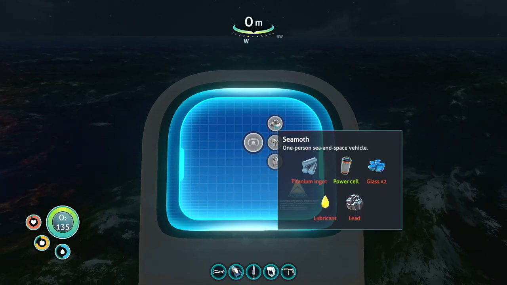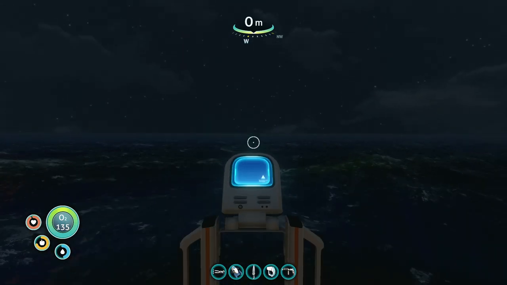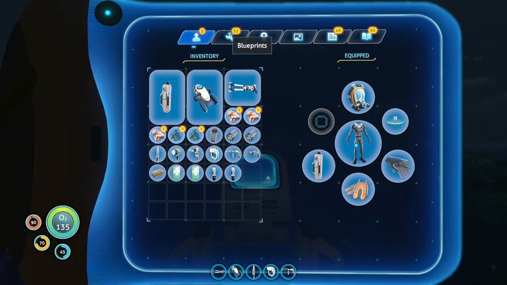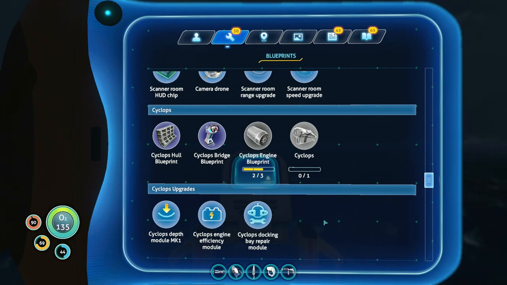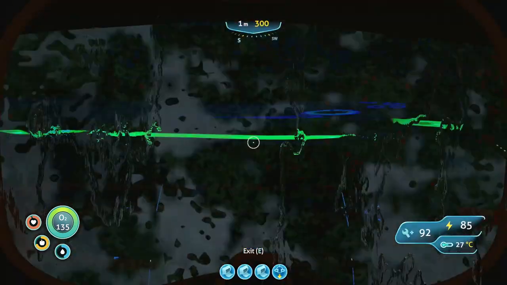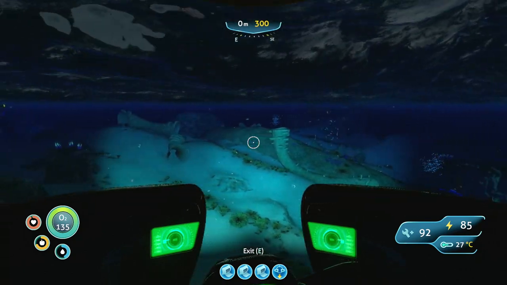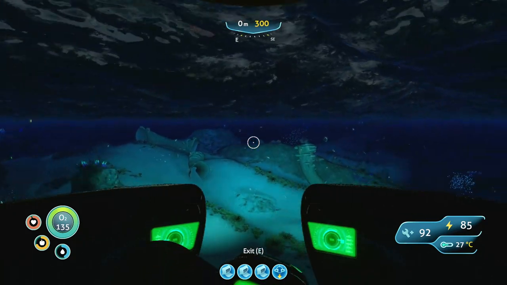Cyclops, ingredients unknown. Shit, am I missing something? I should be able to check my blueprints, right? Oh, we're missing an engine blueprint. We actually saw a ton of those over by the Aurora. I think it was off the back.